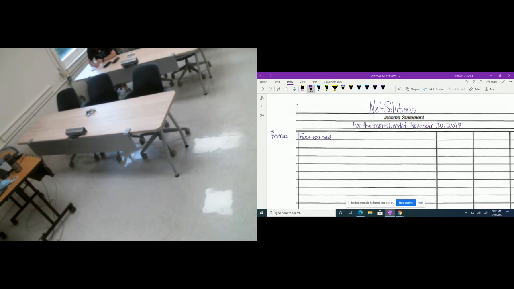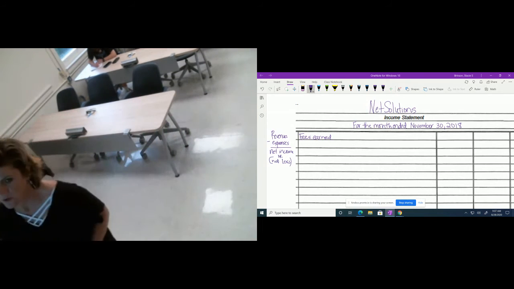Y'all remember, maybe I told you net income is calculated by taking revenue minus expenses. Actually, that's how you get net income or net loss. It just depends on which number is larger. Okay, so we're going to put the fees earned first.